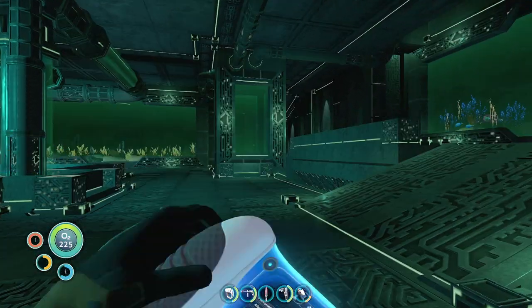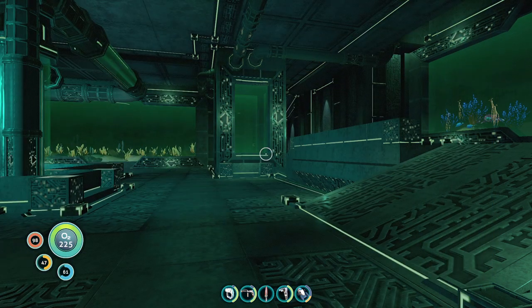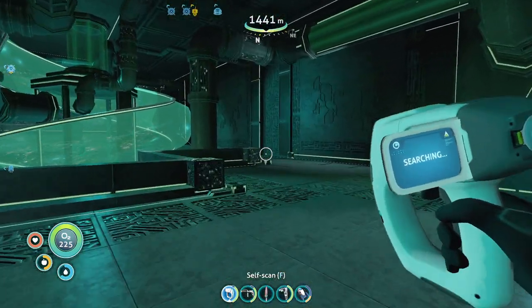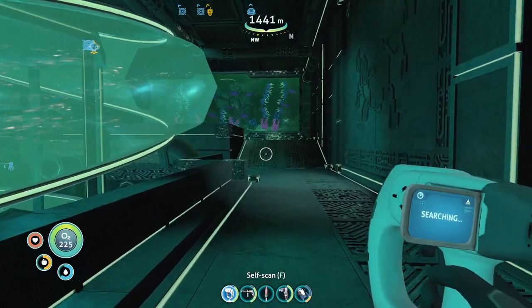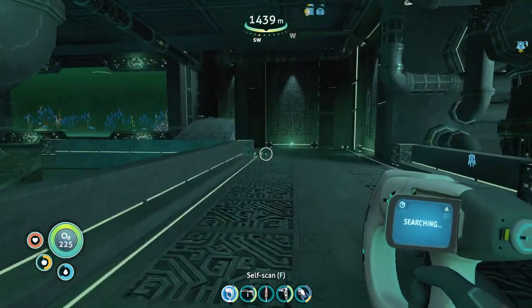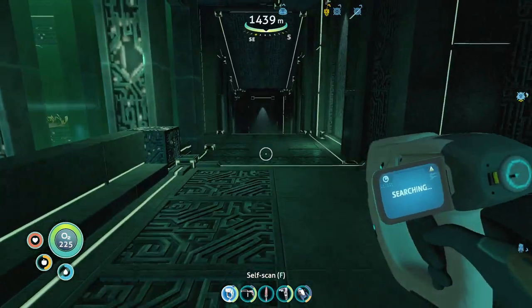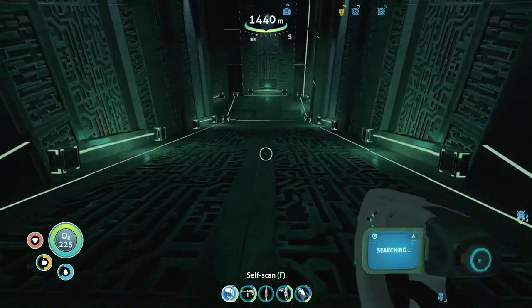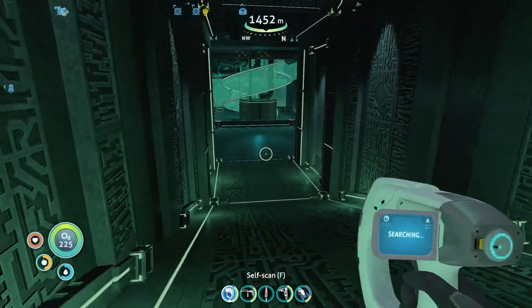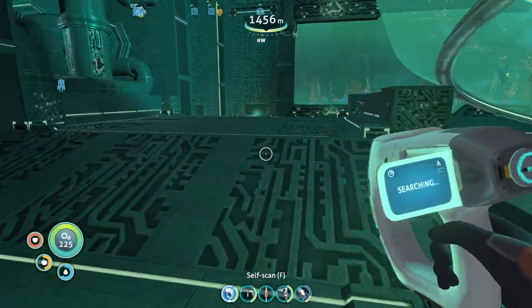Oh, this is the vent controls. Go ahead and open that up for anybody that wants to check it out. Lots of coolness. I gotta say, the developers really flesh out the world for these games. Both this one and Below Zero. Which, Below Zero, I've never played. I picked it up when it first came out because I wanted to support the developers, and I knew that I would eventually get to play it. But my first experience with it will be when I play it here for the channel.